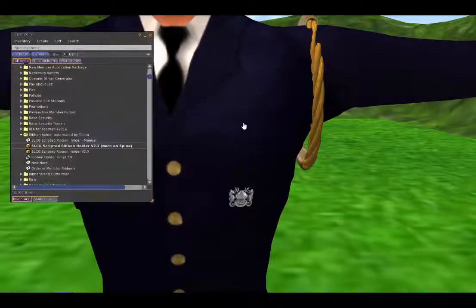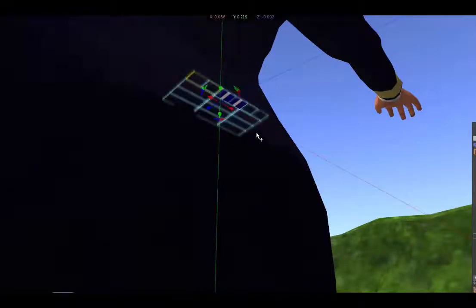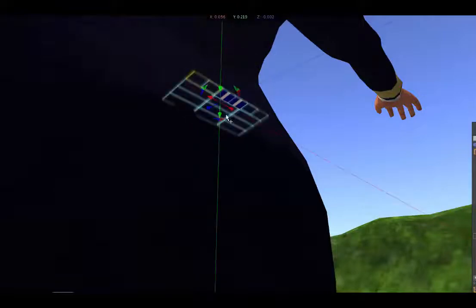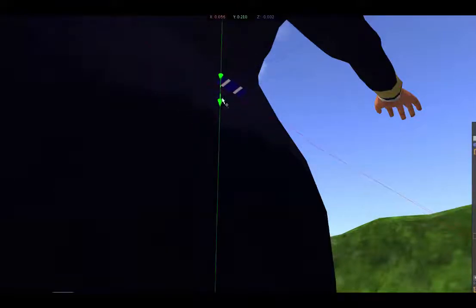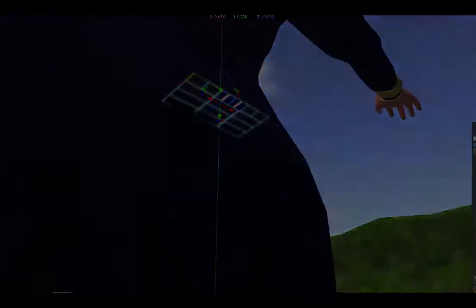All right, do we see it? No, we don't, which means, guess what? It doesn't appear right there on your chest. So let me go looking for it, and I'll let you know where I found it. Oops, I found it. It's stuck on my butt. Well, we're just going to have to manipulate this. Let me get it in edit mode. And we're just going to have to move this around and rotate it until we get it in place.